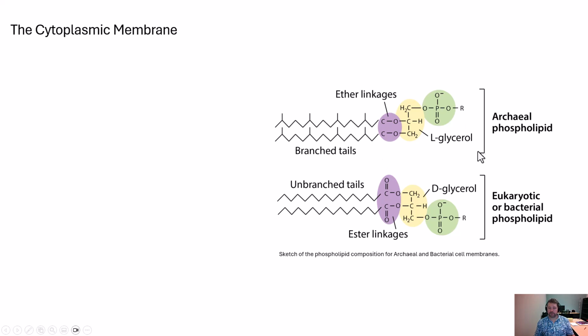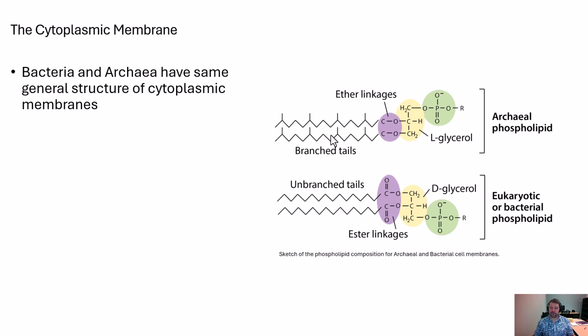Okay? And there are many hypotheses around this, but the one that has probably the most evidence for it, at least for why, is that these ether linkages seem to be a little more stable in extreme thermal environments than the ester linkage. So that might provide a little bit of stability in really hot environments.